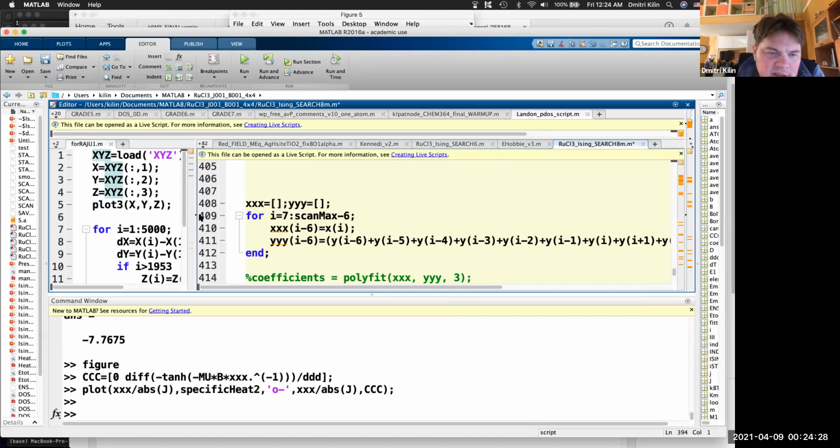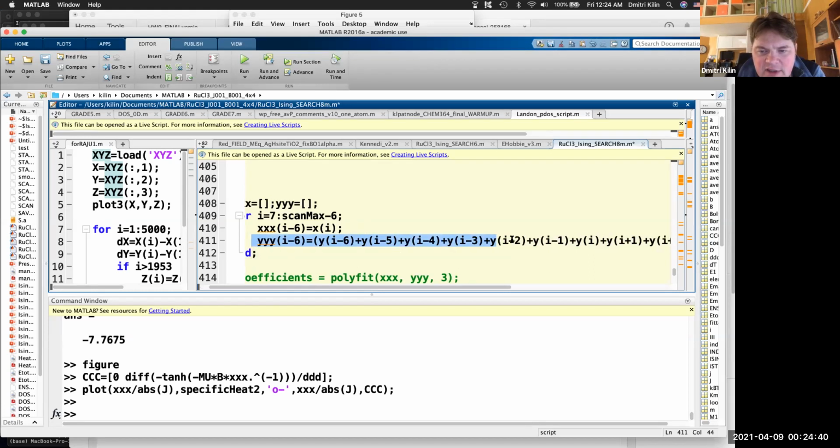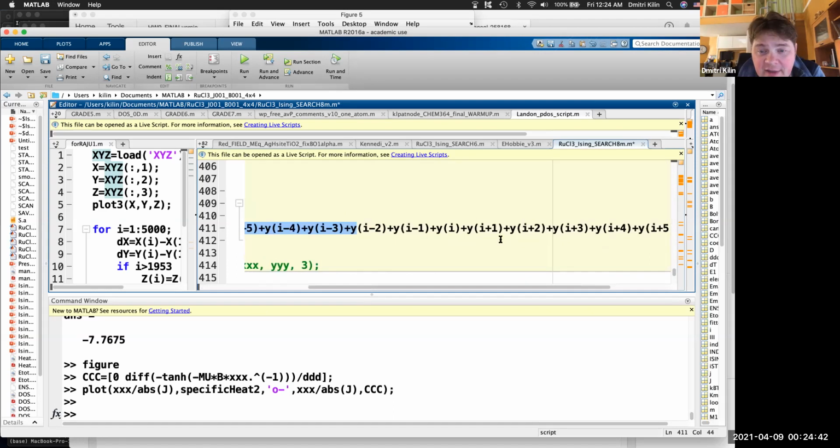So in lines 409 to 412, one is making an average. So this line 411 is a spline by hand.